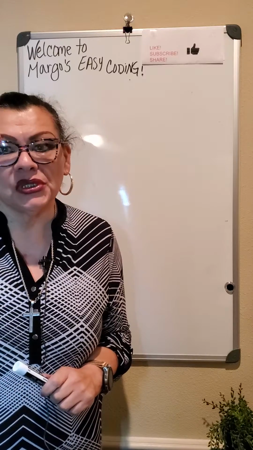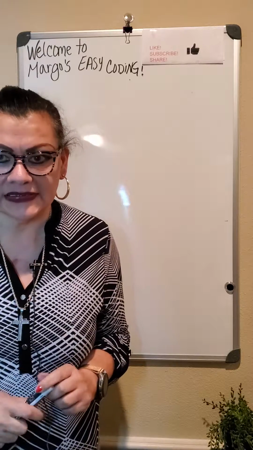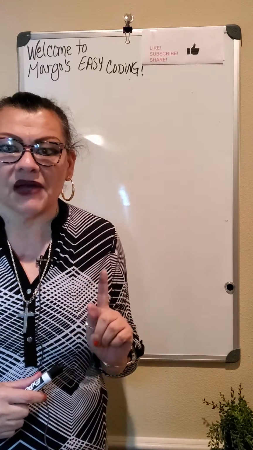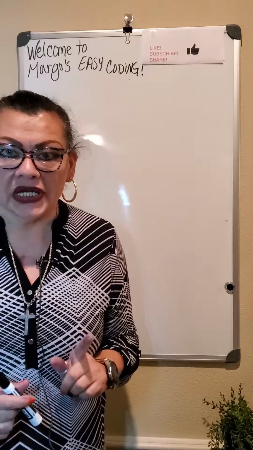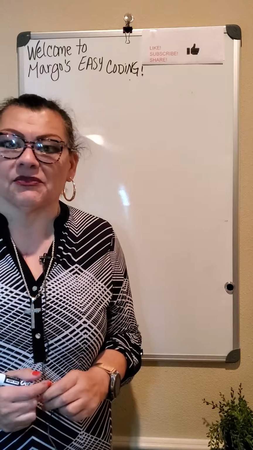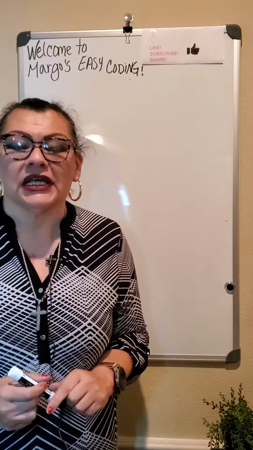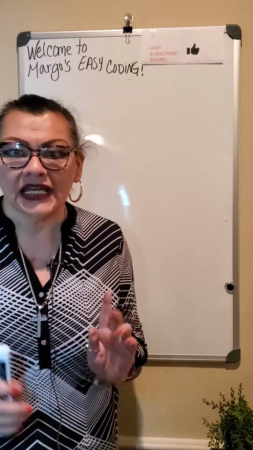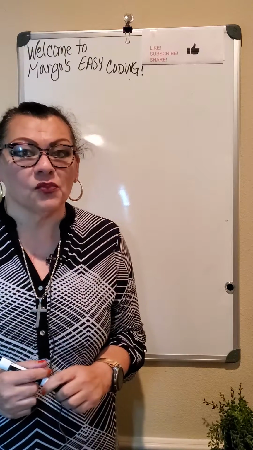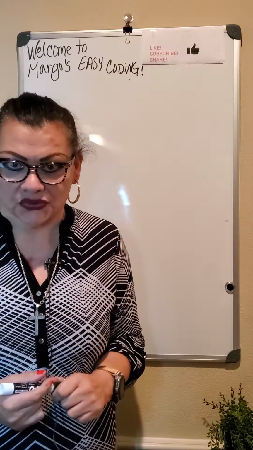Do you remember when we were learning about the CPT codes and we were learning about the office visits? When the patient goes to the doctor's office, we have to tell the insurance company where the services were provided. And always, the place of service for an office is 11. Remember, in the world of coding, everything gets converted into codes. That's why this is called medical billing and coding, because everything gets converted into codes.